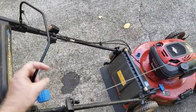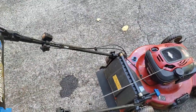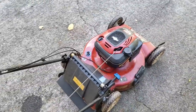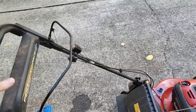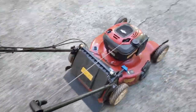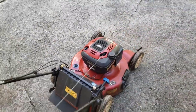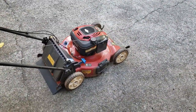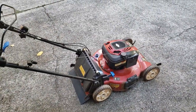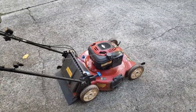Blade engages. Do this with one hand here. So we know we put that together right, and it propels all by itself. We put that together right. So once again, be patient with it. Like I said, that probably took me a good 10 minutes of solid pulling and everything.